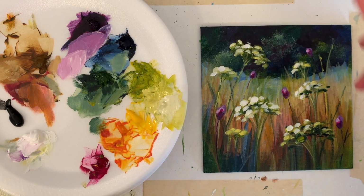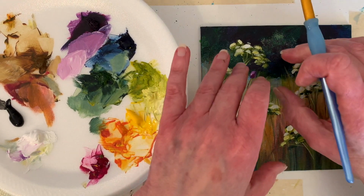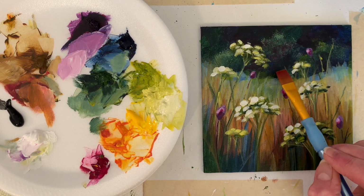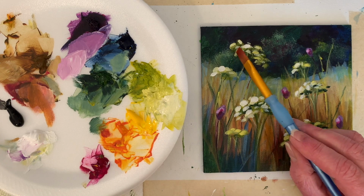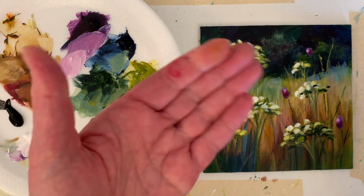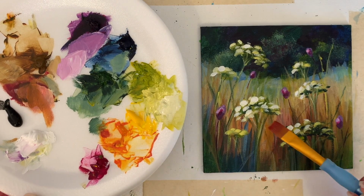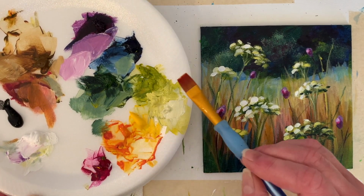Okay, so I'm gonna take my flat brush. Well, and then you can see how the bushes and the trees or whatever these are in the background looked pretty strong, but now that I've got the white on top of them, it pushes it back, which I think is fun. But that's where you kind of have to make decisions as you go. You never know.